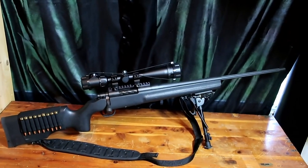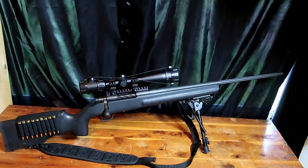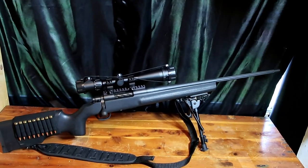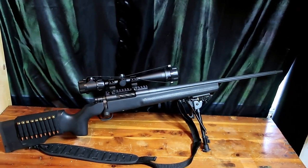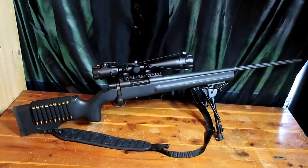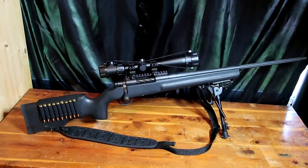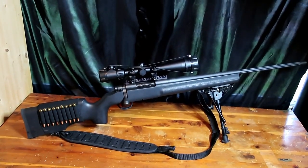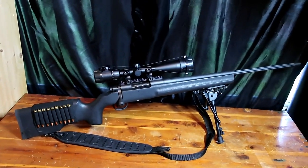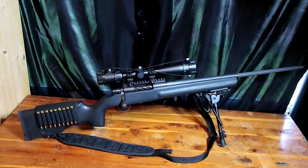For the money, I looked online and I saw them, but I cannot believe that magazine's $29 if I remember right. It's either $24.99 or $29.99 for the freaking teeny tiny magazines. But yeah, I like that pretty damn good. We got to get out here one day, if it'll ever stop raining, and do some shooting, okay? I'm old and I don't want to be uncomfortable and wet and nasty if I can help it.